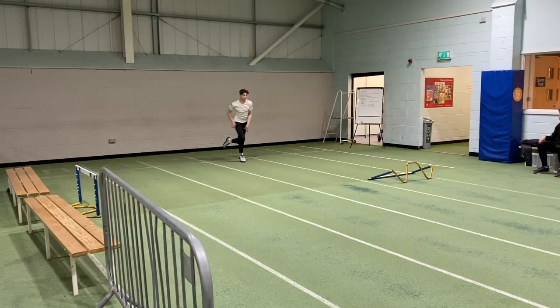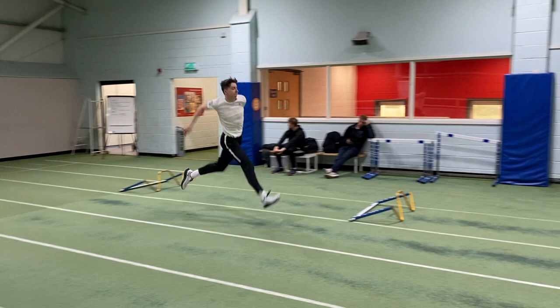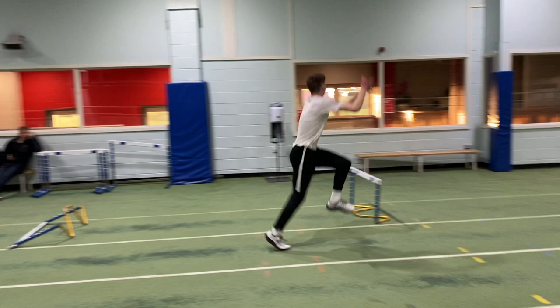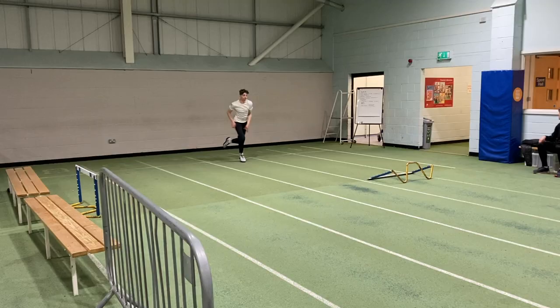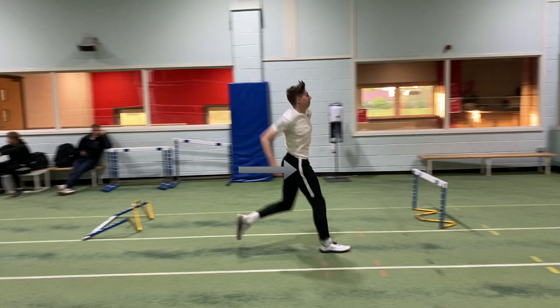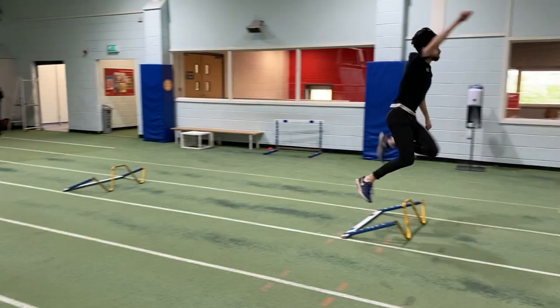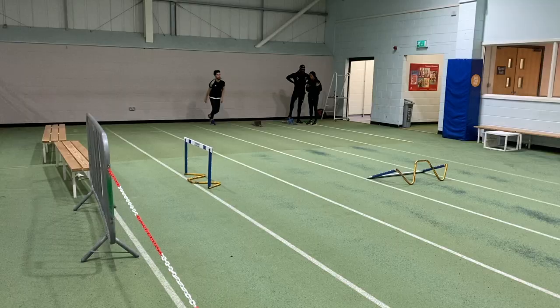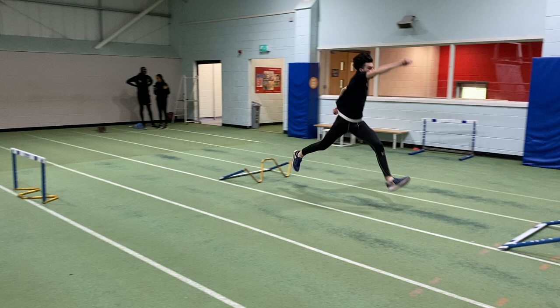Here's another variation on the same theme. I'm using hurdles for Toby to jump over and achieve the relevant distance — they're to the side of him — but the objective is to swing the free leg up over that final hurdle in the step phase. We can clearly see that recurring theme of the video: the separation between the knees going into the step phase. You can progress the drill using just two hops so the athlete builds up confidence, and this will specifically start to work the hopping leg, the higher cycle, and the drive across each hop.